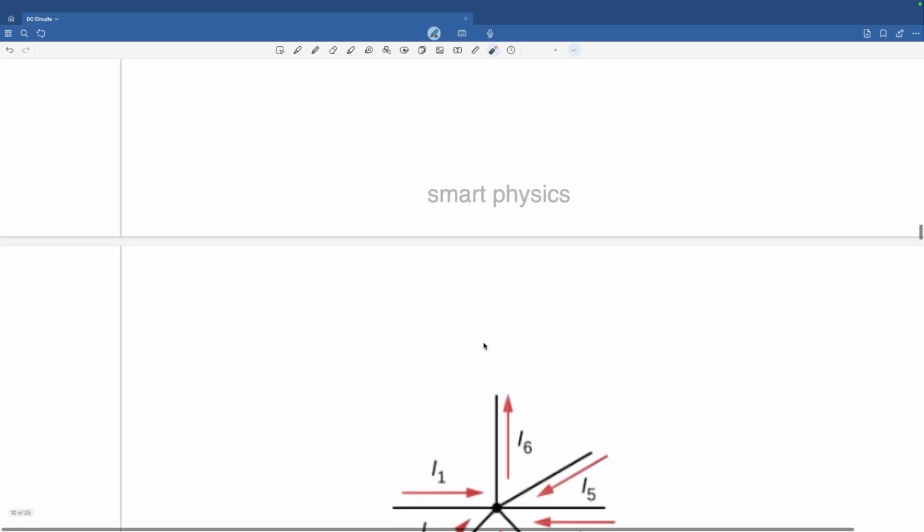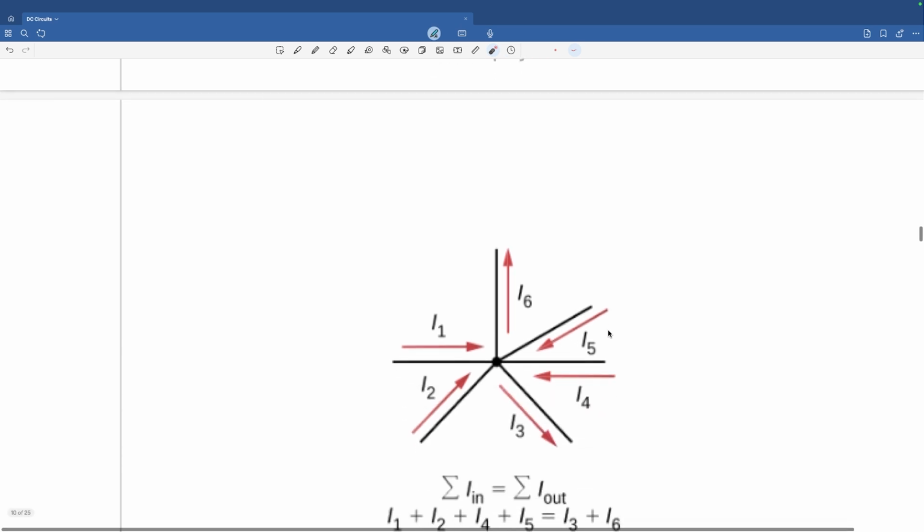But this method cannot be applied in very complicated circuits. Like if you look at the circuit of a radio or a television, it's impossible to use this method to simplify the circuit. And that's why we have to use what's called Kirchhoff's laws. Kirchhoff is a German scientist who gives us these laws. And this is very important. There are so many network theorems, that's what they're called, network theorems in electricity. And this is the most basic one.